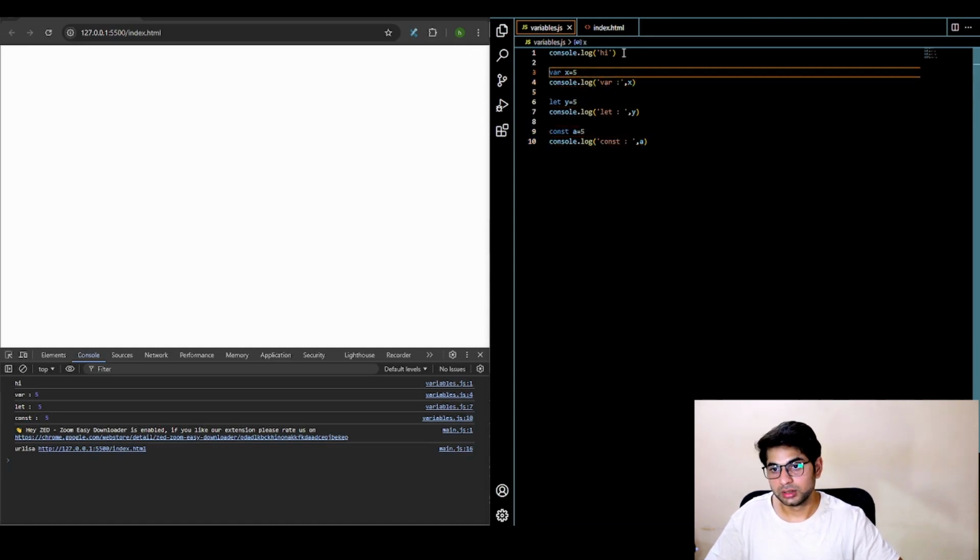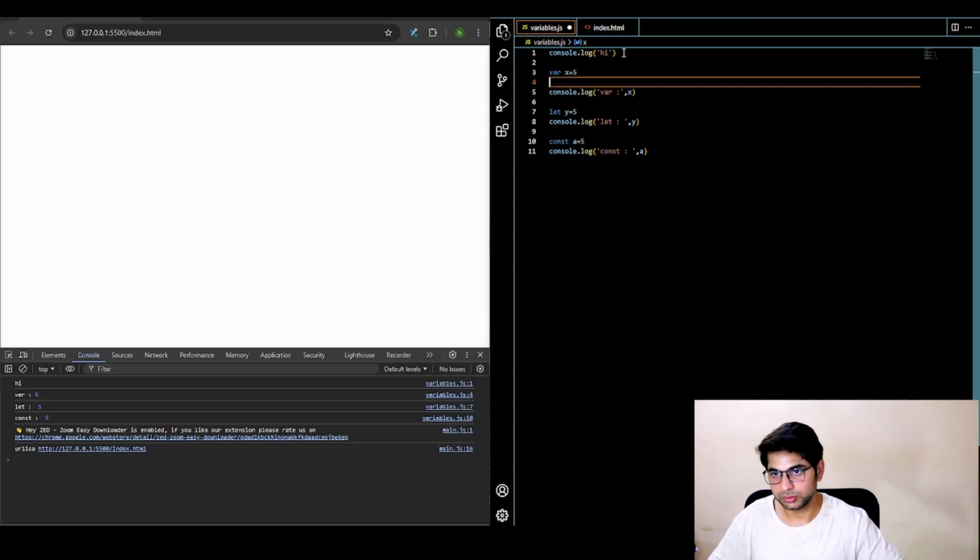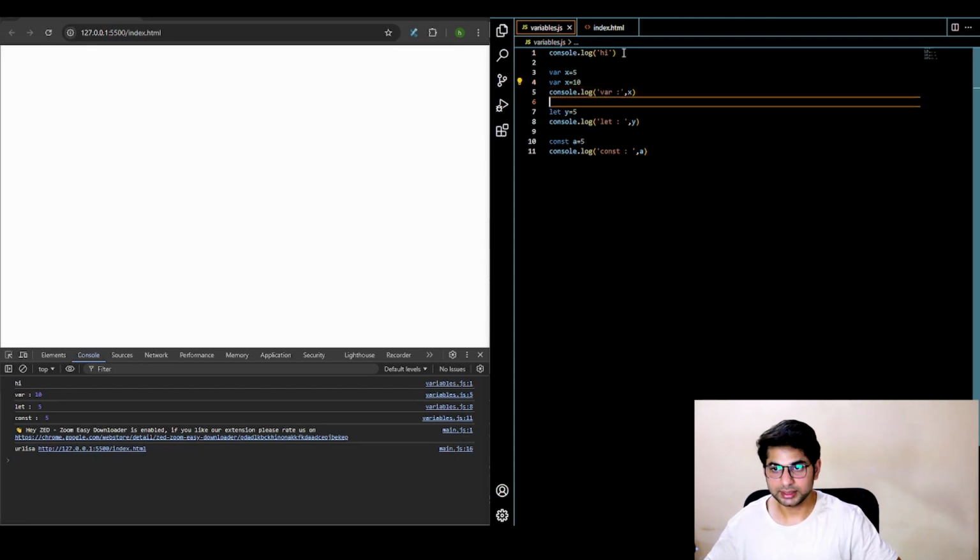Now, I told you that the concept is the blocking and non-blocking scope of variables. So here, if instead of x equals to 5, I change it to x equals to 10, it will switch it out. Of course it will switch it out. But what if I write it down where it is also working here? It gives me a 10.